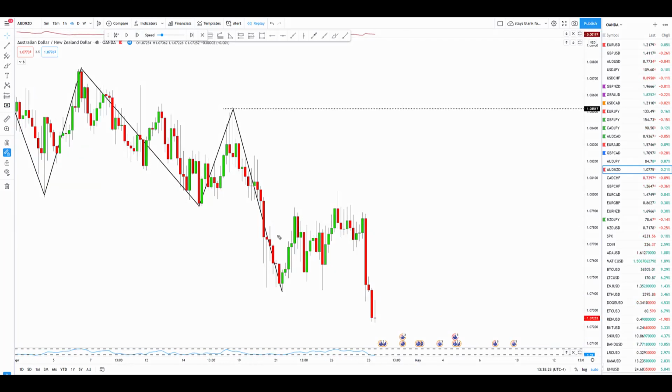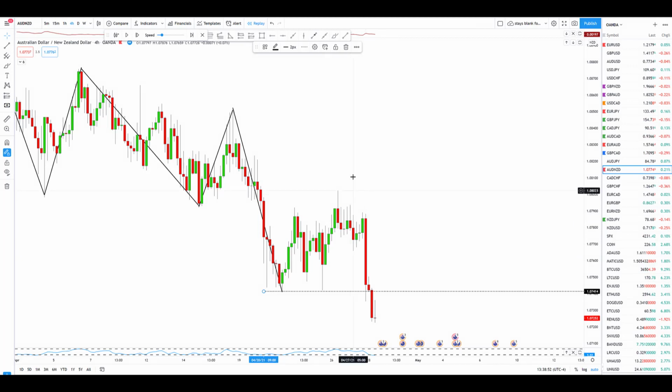So as this pullback comes up, what we get is opportunities to go short and to ride this trend down, and we will continue to do so again unless this level ends up being broken, which is something that has not happened at this point. And instead of that happening, what happens? We get a break and close below this level. Again, keeping us in the bearish trend, showing us that this market still has momentum to the downside.